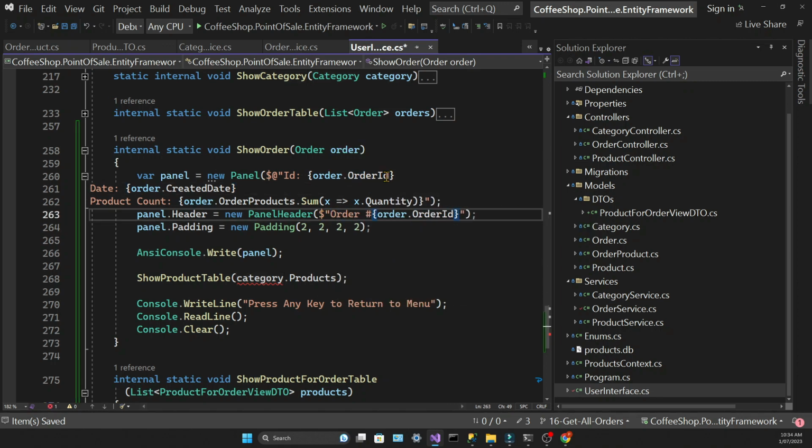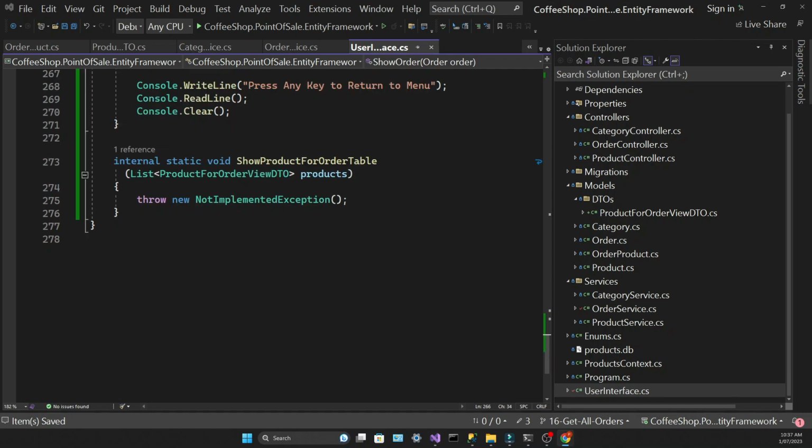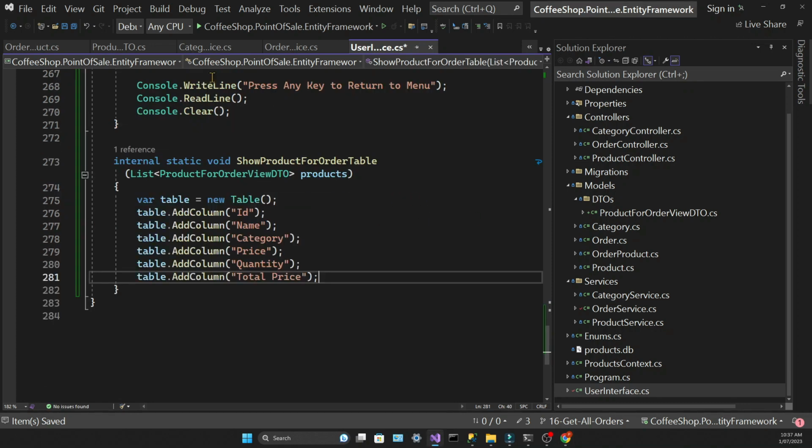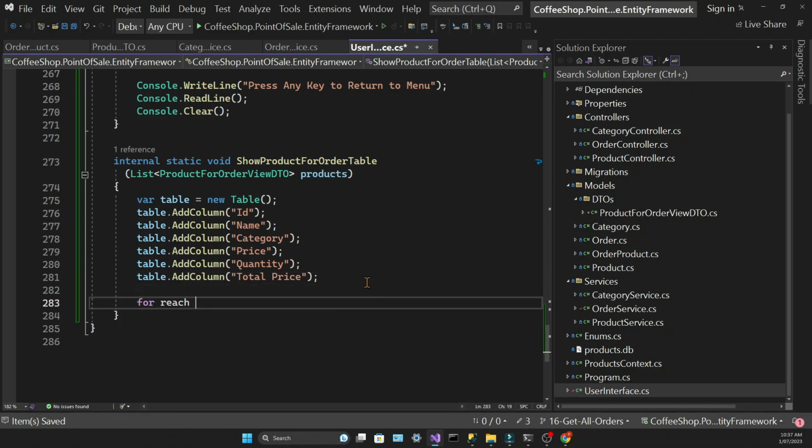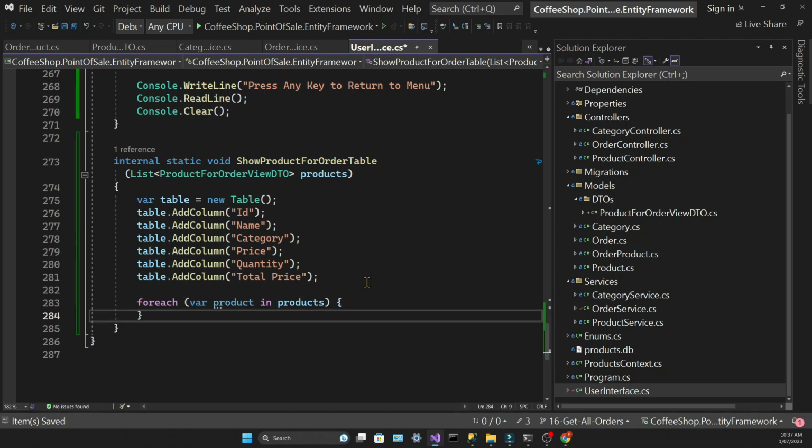And in the show product for order table, I'm going to add all of these columns, which I had prepared in advance. So I'm creating this table object, and for each product in the list of products, I'm adding a new row with a product.